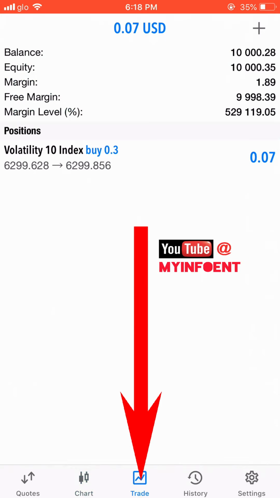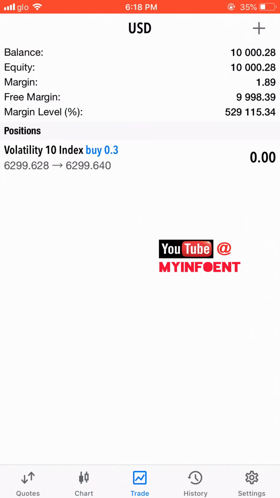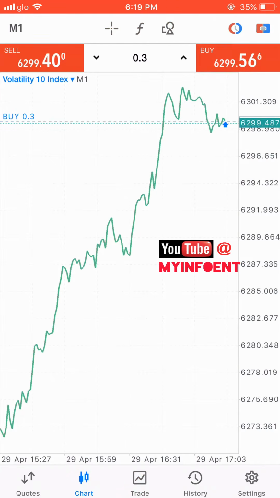So once you click on the trade button down here, this is the progress. Once it's blue, you see the price, the profit will display in USD, and once it's red, you know that you're going on loss. But note, before you place any trade, you need to analyze it. Either you use an indicator to do your analysis or use price action. It is very important, so you know the direction you're going to trade.